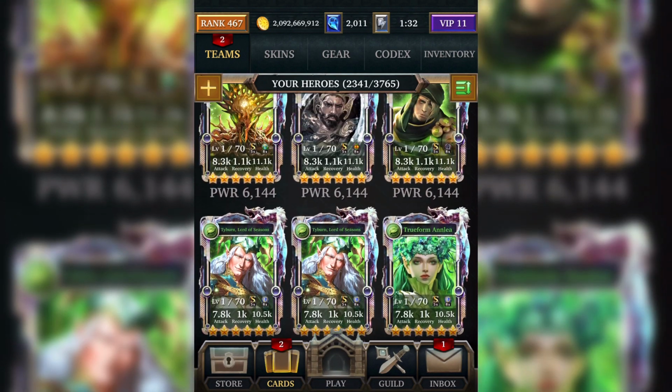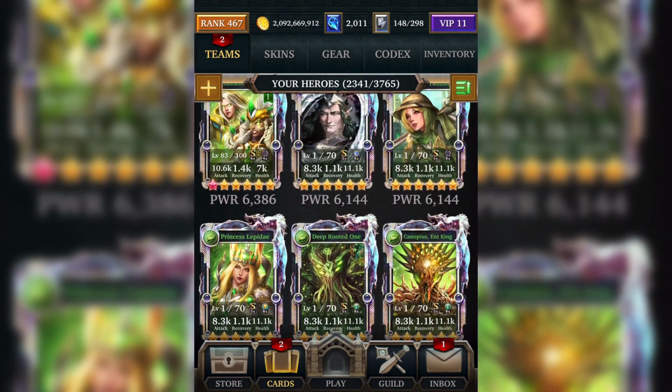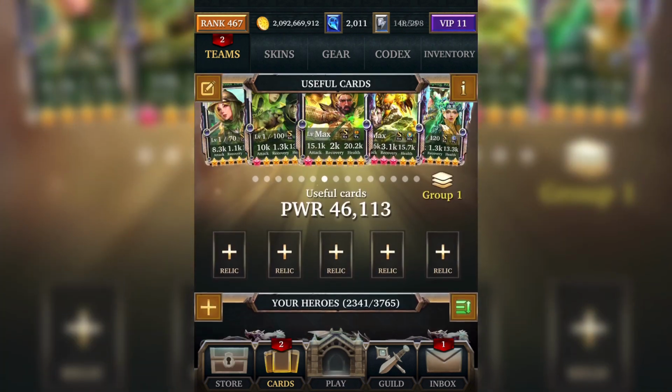There's other useful cards as well. I think this one only creates 8 power gem 7s, which is quite nice. When ambushing, it creates twice the number, so this one will create 16 earth power gem 7s. So that will be a decent power gem spawner. Quite decent. However, this one is going to be the one, as I said, that will increase the power gem level to level up. So that one is quite useful as well. Those are some useful cards that if you've got them, you can use them.